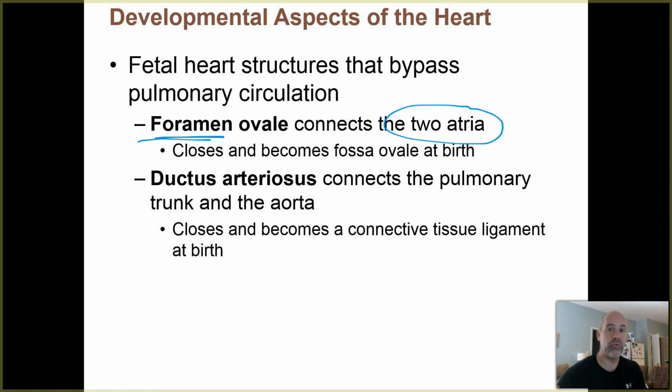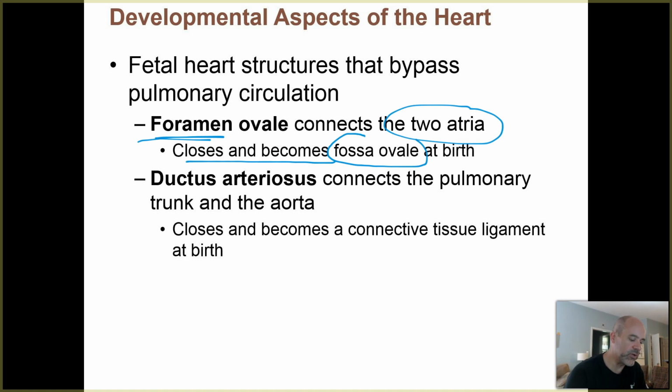And that's because while you're still a fetus, it's fine for blood to flow between the right and the left atria because you don't have any need for that blood to go through the pulmonary circuit to be oxygenated. Now after birth, that is supposed to close off and become a feature called the fossa ovale. And remember, a fossa in your skeletal system is kind of like a depression. So you do have a remnant of that hole, but it's actually closed off after birth.